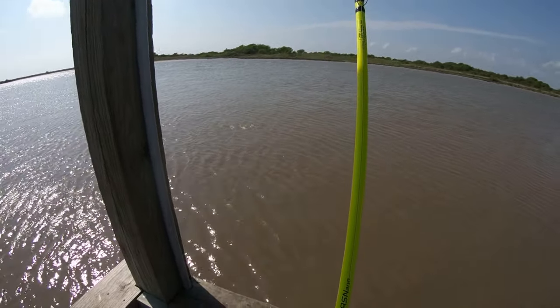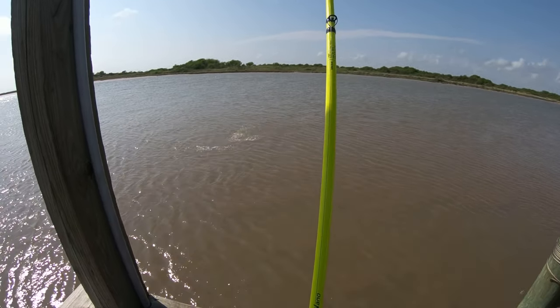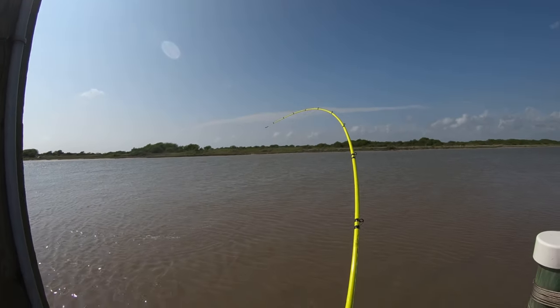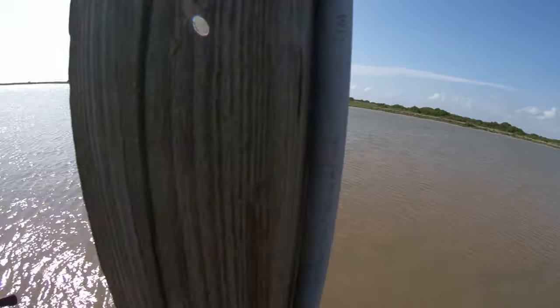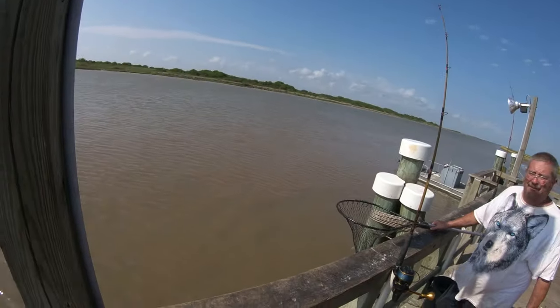So he hit one a while ago and he jumped over the rail on the barge and all kinds of stuff. Yeah, I wasn't sure what to do, you know what I mean? I never actually fished off this pier before. My friend told me he caught a bull shark off it, so that was good enough for me. Figured I'd try it. There's been quite a few big reds come out of here in the last couple days. Really? Wow.